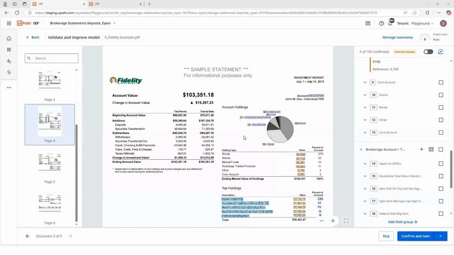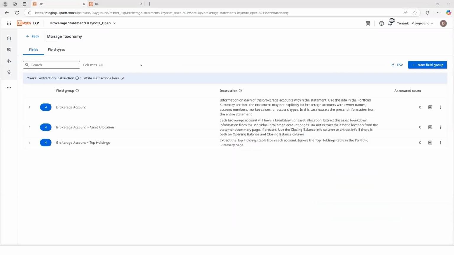On this sample, I can see some target information being highlighted for me already. The highlighted details show me the predictions for the fields that are defined in my taxonomy. I built this taxonomy to define what I wanted to process and understand from these brokerage statements. This is important because this taxonomy is part of what is used to query an LLM for predictions.